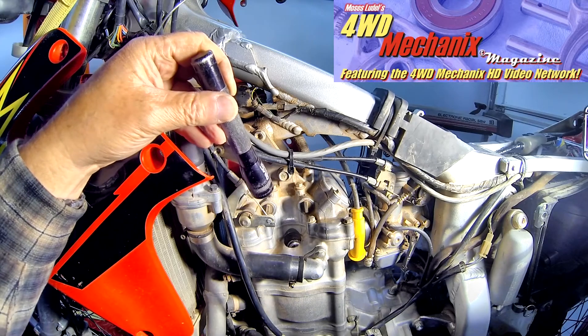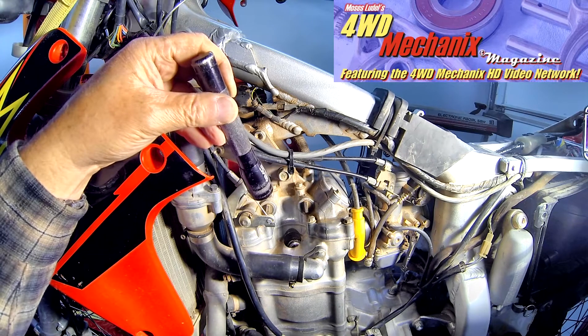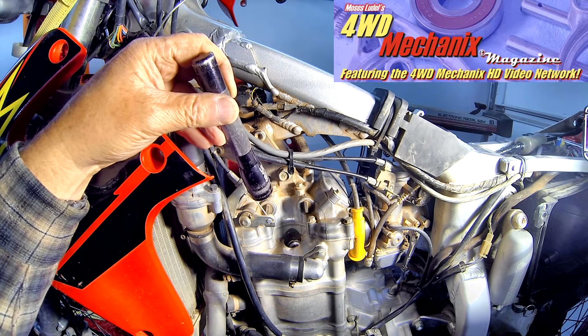I can also look down the cylinder to make sure that the valves are closed. On this engine application, that's not difficult to see. I look through the spark plug hole, and I am definitely coming up to top dead center on the compression stroke. With the timing mark indexed, the piston should be right at top dead center.